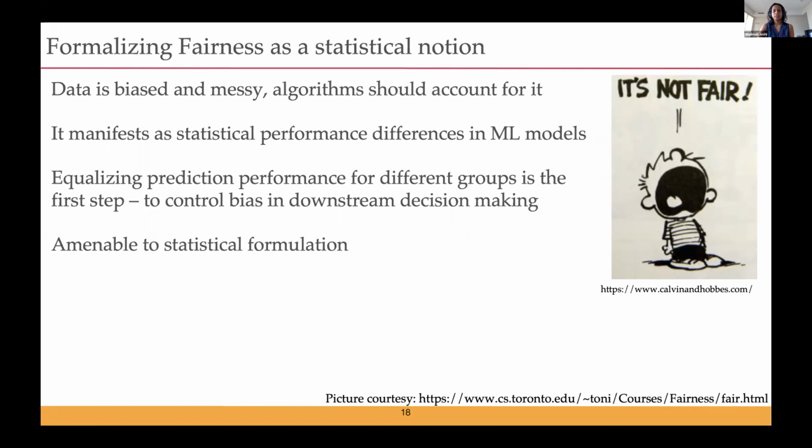Okay, so I think we've convinced ourselves that data is biased, messy, and the field of algorithmic fairness is essentially designed to mitigate the statistical effects of these kinds of problems. Okay, and I'm going to go through a brief tangent of what these kinds of methods generally do. I'm not saying all methods do this, but the kinds of trade-offs that these methods make are sometimes in complete violation of the bioethical principles that we started with. Okay, and that is why we have to be very careful about when algorithmic fairness is actually relevant to healthcare data and when it is not.